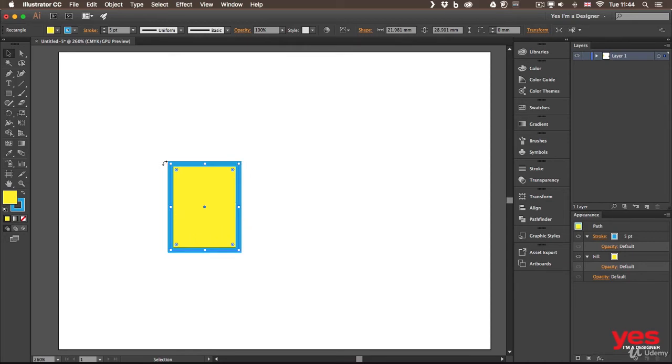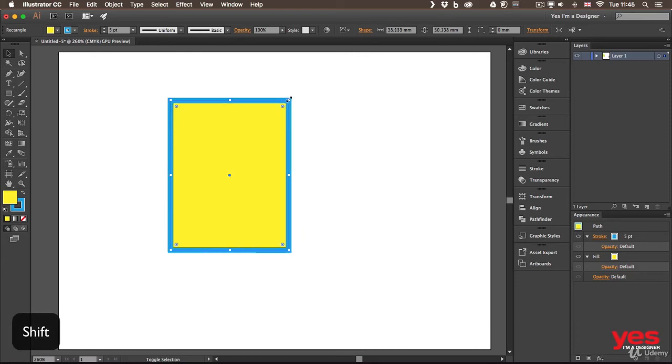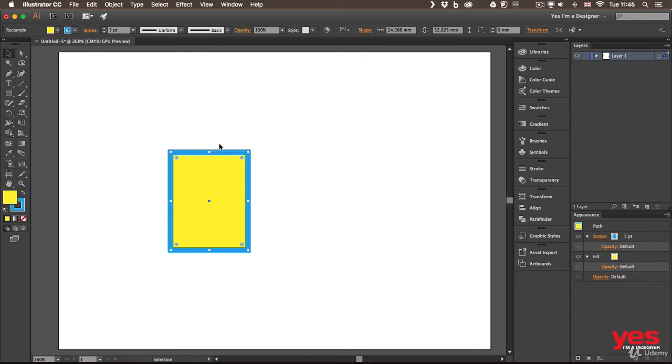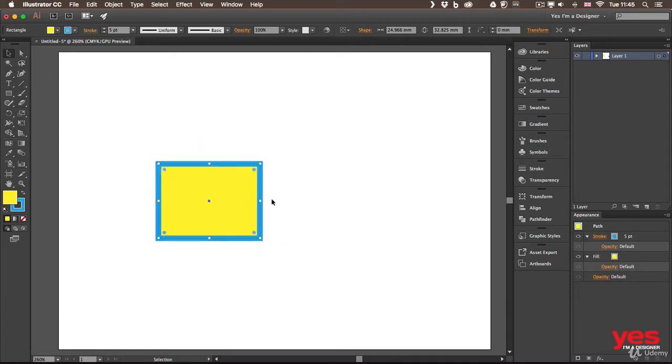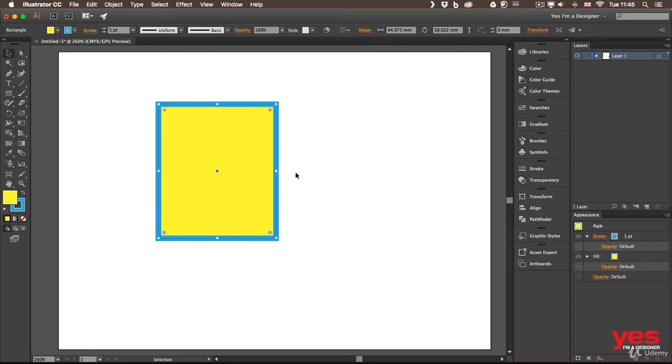What you can also do is to hold down the Shift key to keep the proportions. That's a way to constrain the proportions. And going further away from a corner point, you can also start rotating the shape. If you hold down Shift while rotating, it will keep the rotation in 45 degree increments. So you can very quickly turn it upside down or to its side, and so on and so forth. You can of course also drag side points to make changes to the size of the object.